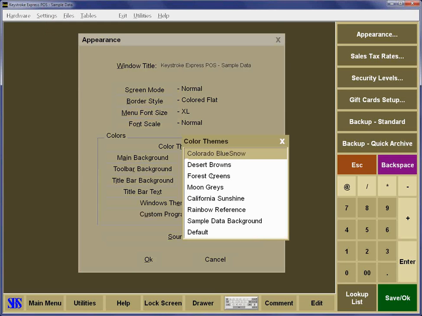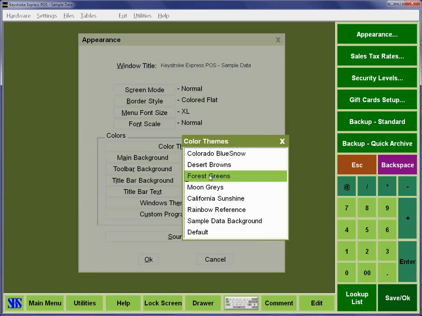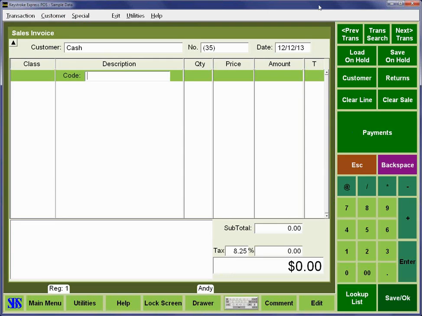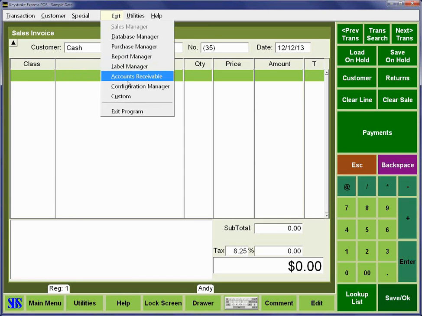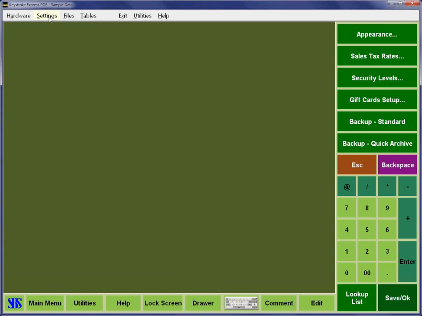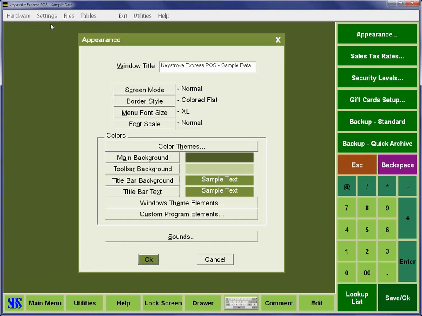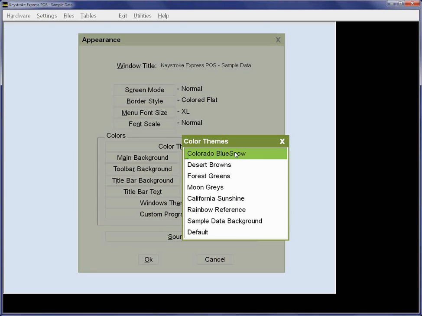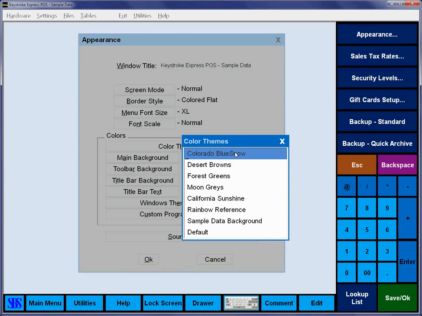And this is where I could come in and just change the theme real quick, save it, and go out and demo it. Sometimes colors play a big role in what they like and dislike, so it's easy to change that. Just like any appearance function, I can go back and I can change the appearance. I could come back in and just want to do something like the blue snow theme.